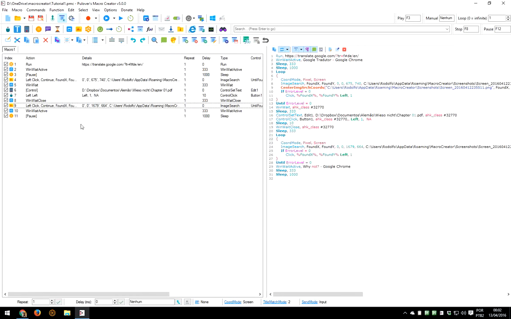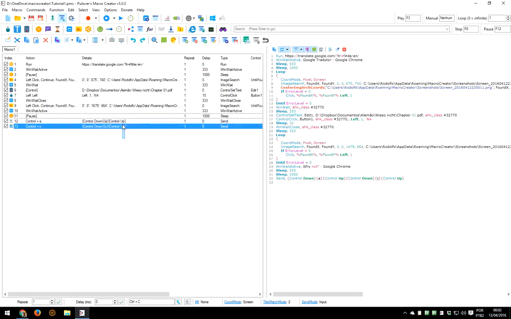Then we can send the Control A. We can use this small box down here to add the command Control A and Control C. It's good to have a small pause between these send commands for the window to recognize them. So let's select the two of them.